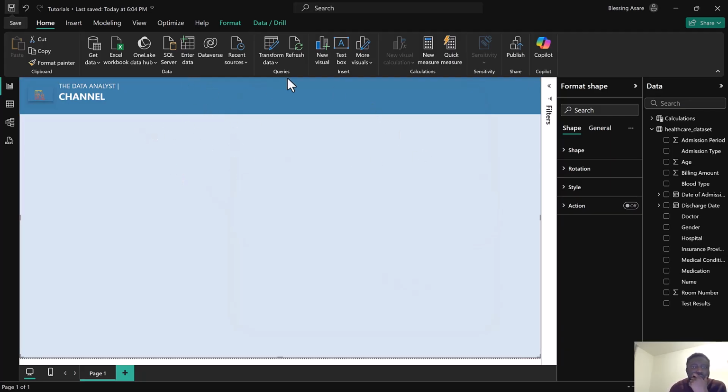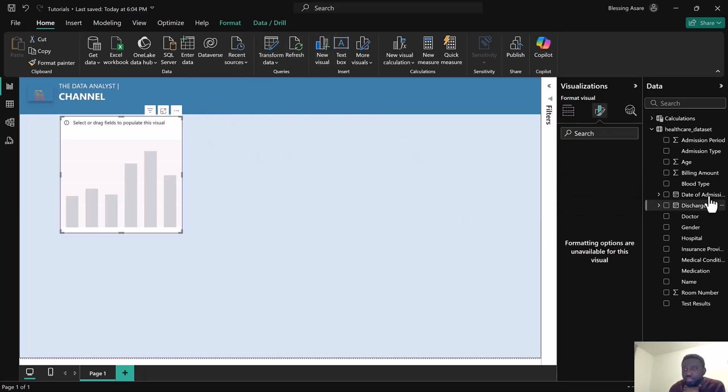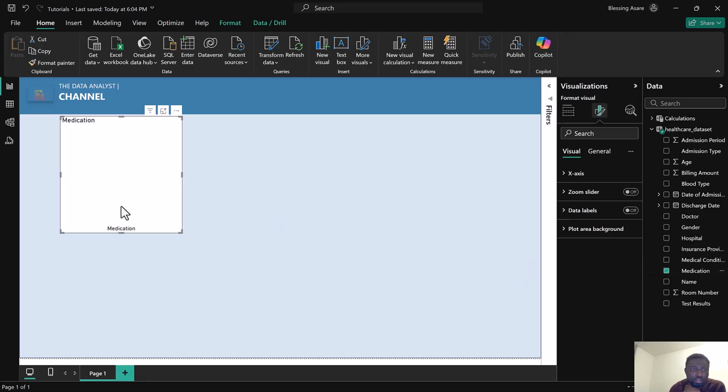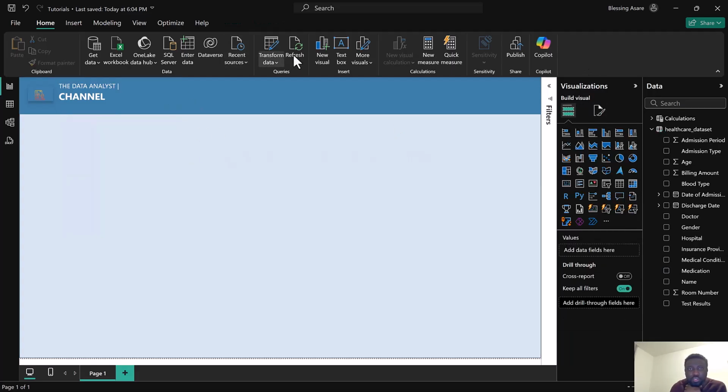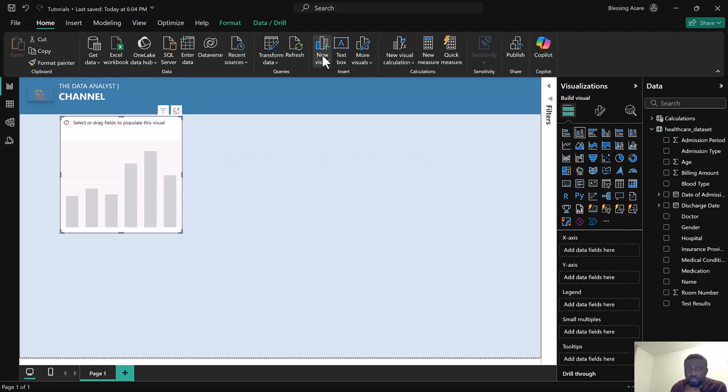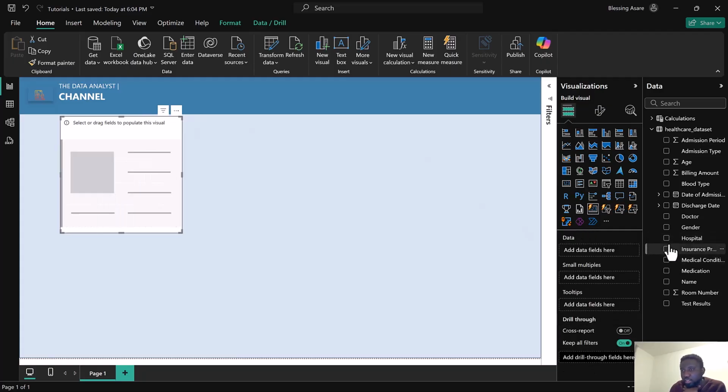So I'll come to insert visual and then select the medical condition. Let me clear this. So insert visual, and then I'll select this card and come to medical condition.